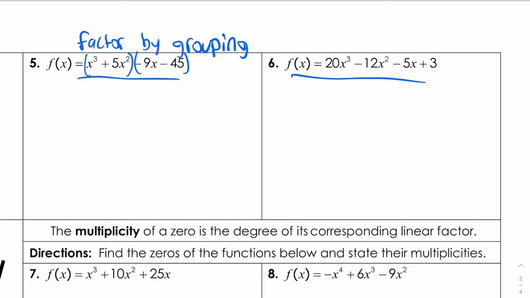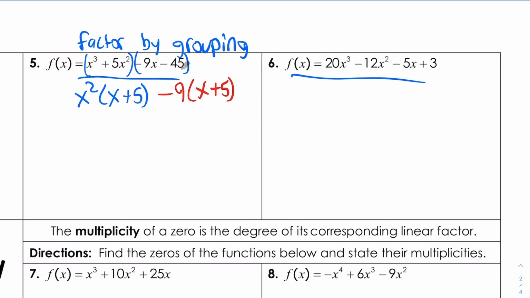The x cubed has 3 x's, the 5x squared has 2 x's, so we can factor out an x squared from that little group there. If you factor out the x squared, then that would leave you with a single x plus 5 in that group. The second group was negative 9x with a negative 45, and those two things have in common a negative 9. If you factor out the negative 9 from the second group, then inside of this parentheses would be an x, and negative 9 times something makes negative 45. To get a negative 45, you would need a positive 5. Negative 9 times 5 gives you negative 45.